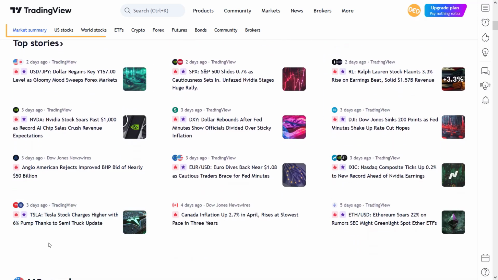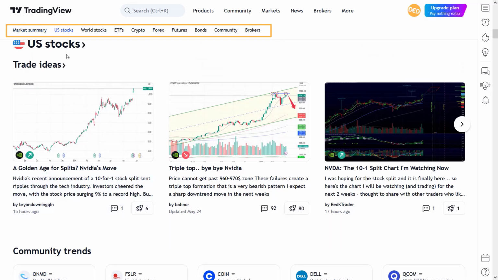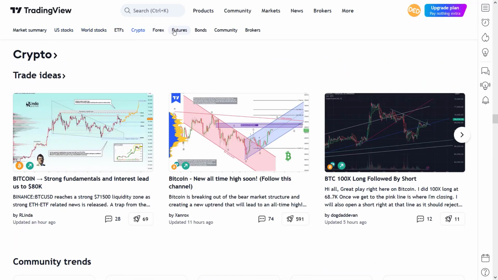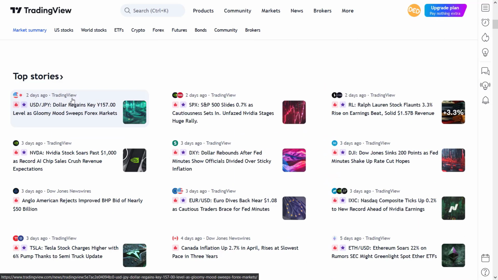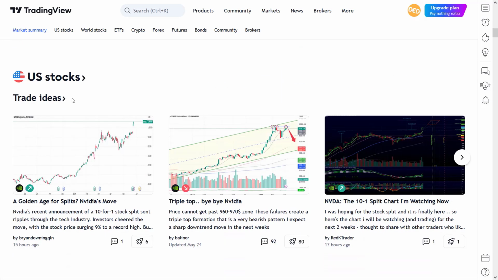You can see also up here that there are links for each of these sections below. So if I click on these, the page will scroll down to each of these particular sections. These are the top stories that are posted on TradingView by the other users, and these are the top stories over the complete TradingView platform. You can also click on these links to get to the main page of each section, because what you see here is actually a summary.